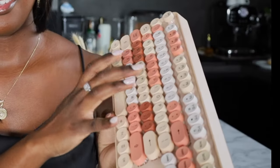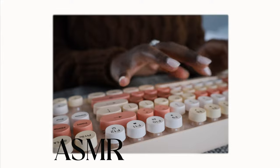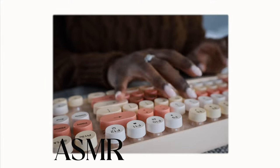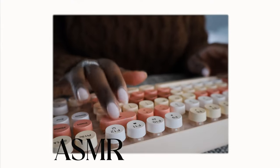The next thing for the office that I've been loving is this colored keyboard. I've seen it all over YouTube — it's like those ASMR videos where people are just doing that typing sound — and I actually fell for it. I love it, so I had to pick myself up one of these old typewriter-type keyboards. This one is in a brown nude, but they have multiple colors online like white and purple. It's a really cute addition to my home office since I'm basically working full-time from home.